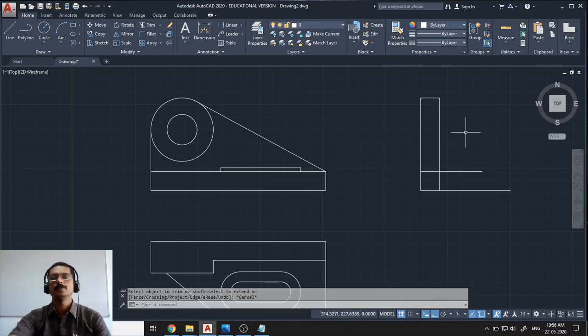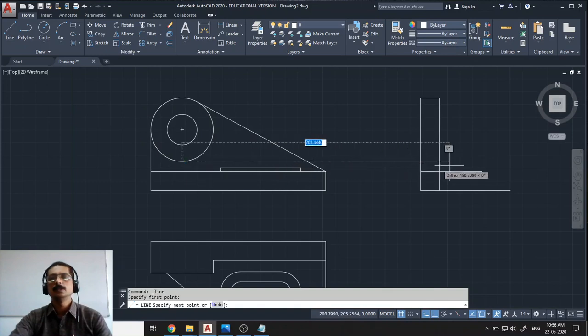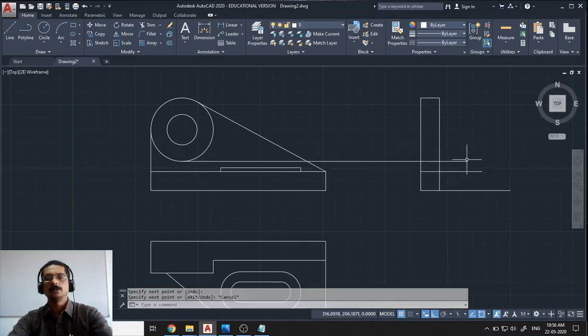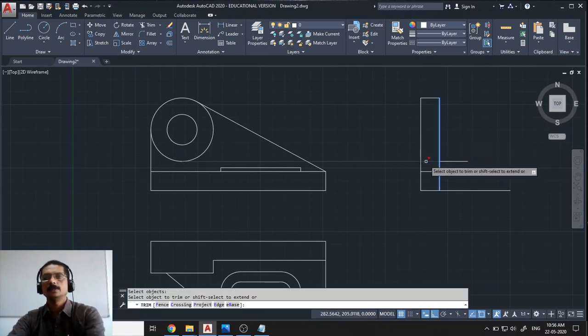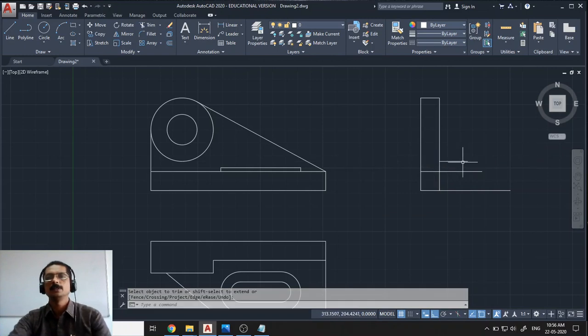That portion is gone, but in fact we want the circle, so I'll just project this here, then trim this. This should be how much? 10.